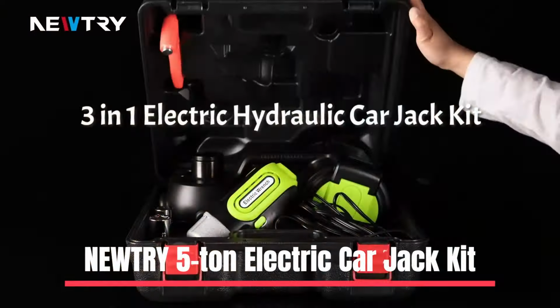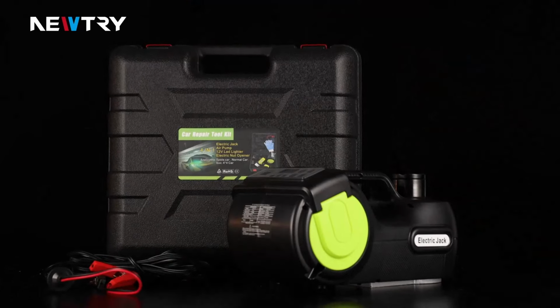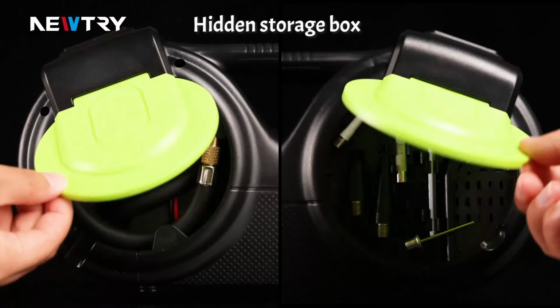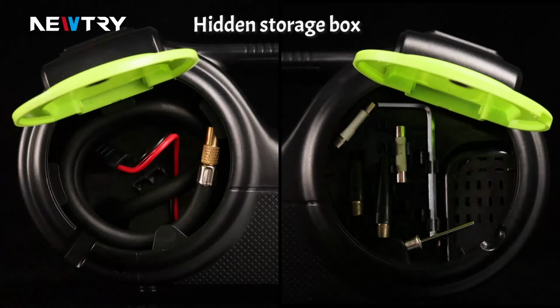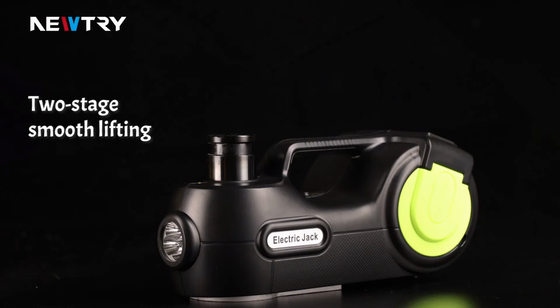Number 1. Nutri 5-Ton Electric Car Jack Kit. The Nutri 5-Ton Electric Car Jack is a high-quality solution for vehicle maintenance, specifically engineered for cars, MPVs, and SUVs. Constructed from durable alloy steel, this electric car jack offers impressive features for efficient and dependable tire replacement. Capable of lifting to 5 tons and reaching a maximum height of 17.8 inches in under 2 minutes.